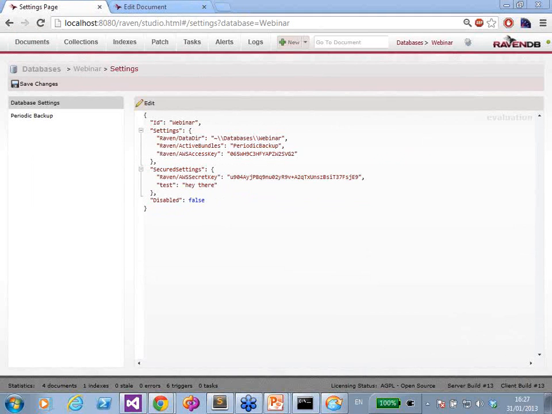Let's see, we have a question from Vlad. In a master-master scenario, would you recommend to set up periodic backup on both servers and do two backups in case one of the servers is down for whatever reason? I'm not really sure. In a master-master scenario, presumably, the data in both of them is actually the same. And the periodic backup usually backs up into the cloud anyway. So I don't think that you need to back it up twice. What's the point? So I would say that you want to have just one of those as backup.